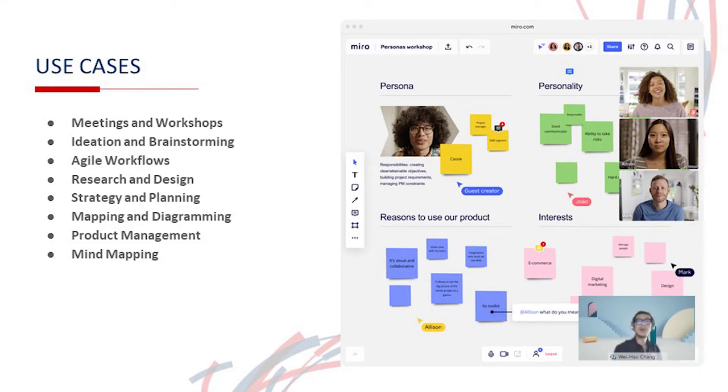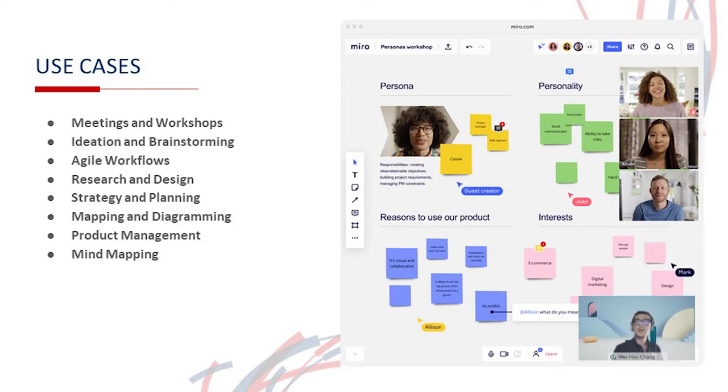Also, I use it for ideation and brainstorming with my team. For this part, it's really a big tool for you to track your ideas and for the team to have a common place to collect all the elements or the keywords you have. Agile workflow is something if you are running projects. There are scenarios where you run into these workflows. Basically, you just go back to fix things, and Miro also helps you to track that.